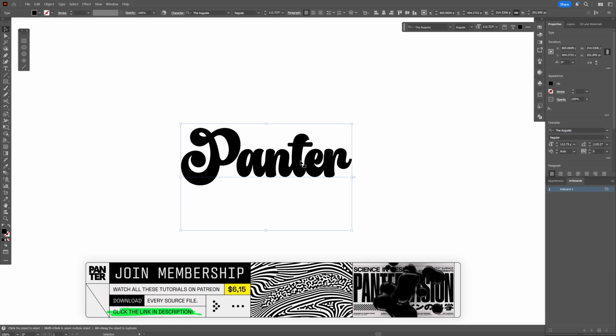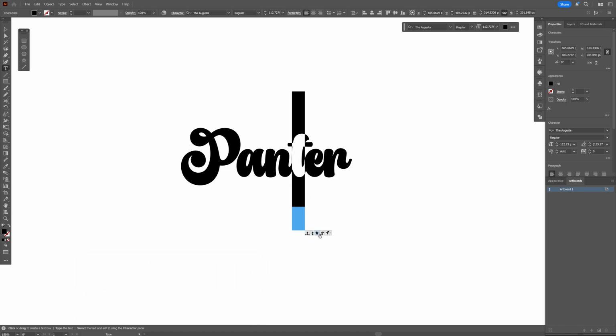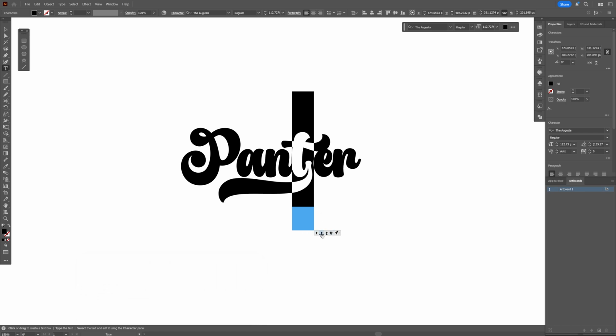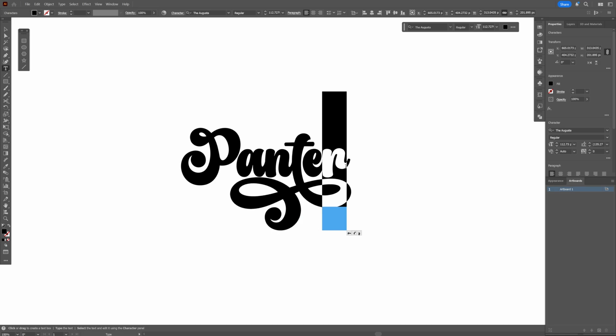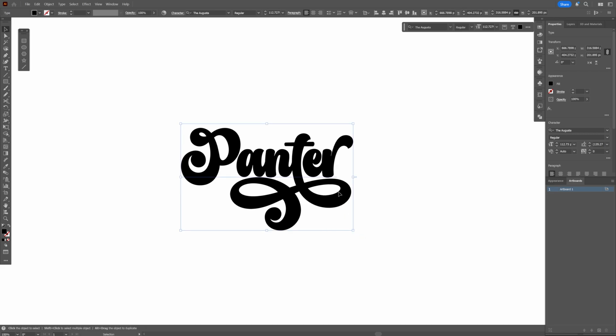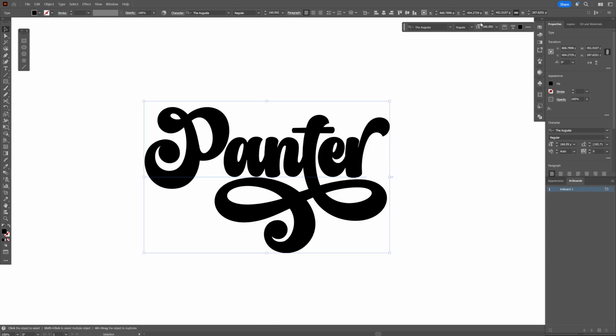For example, I can double click on it and select the letter T. And check this out here, we got some ellipses going on. I can select one of those and it's gonna change it. For example, I'm gonna select this one and I'm gonna try it out with the letter R as well. And check this out, we got three ellipses that are looking pretty good. I'm gonna try this actually. Also, I'm gonna increase the size of the text and it's gonna be somewhere around 450 by 280.